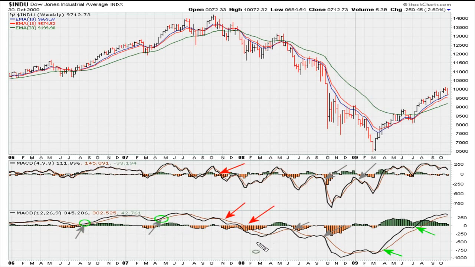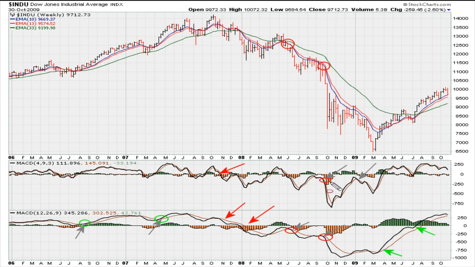Crossovers above zero were good, and now we see the other side of that, which is whenever you have crossovers, when markets are trading, their MACDs below zero tends to be serious sell signal. There was a crossover here when the MACD was below zero, which is this period here. That was a definite sell signal. Another crossover here, which is this period here before the crash of 2008, serious sell signal.